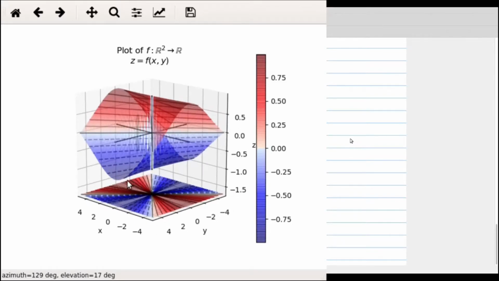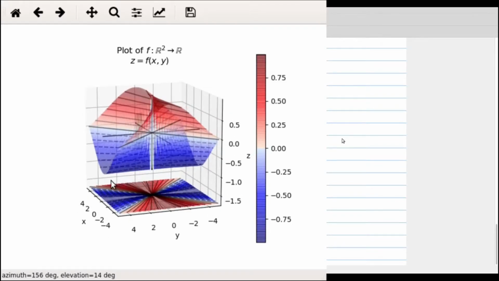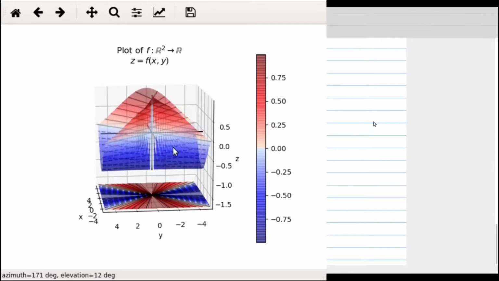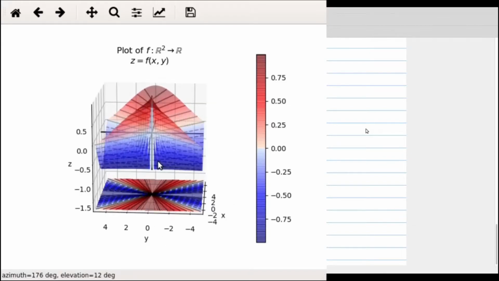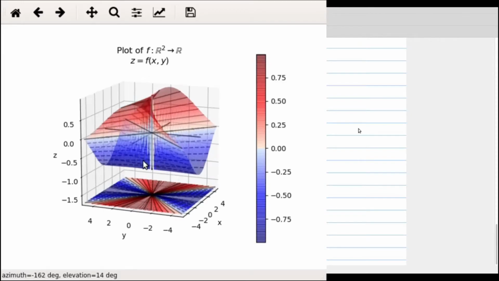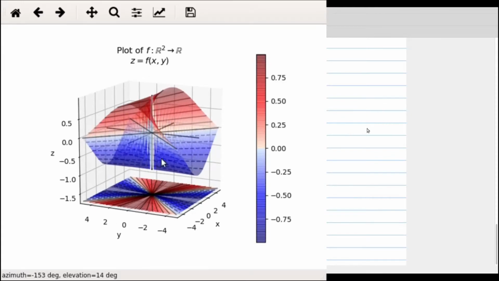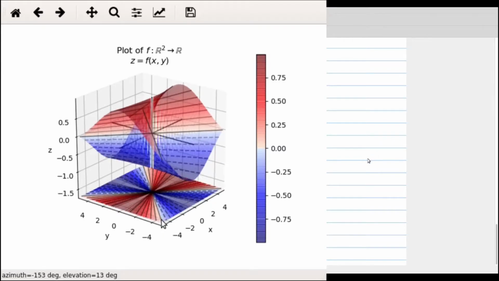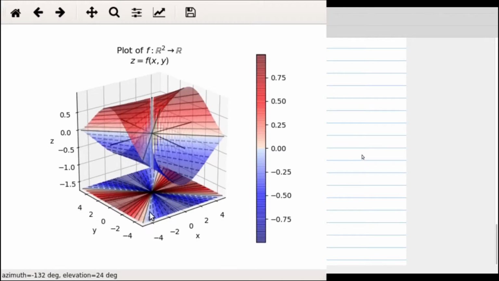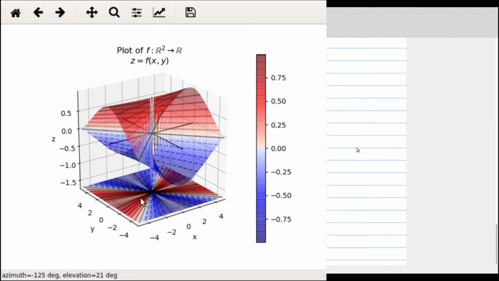So you can clearly see that as you approach the origin, as you get closer and closer to the origin, the value of the function is approaching different points, or different values. I've plotted the surface plot along with a density plot and the contour curves, the level curves of the function down here, so you can see very clearly what's happening. Along lines, the value of the function is constant, and it's a different value no matter which path you choose to approach the origin.